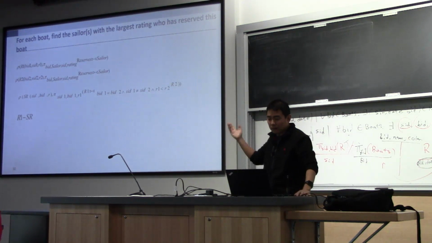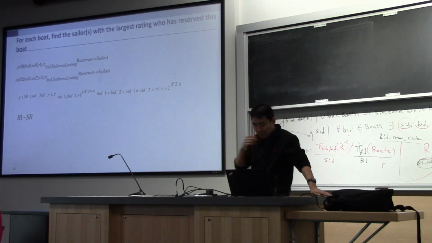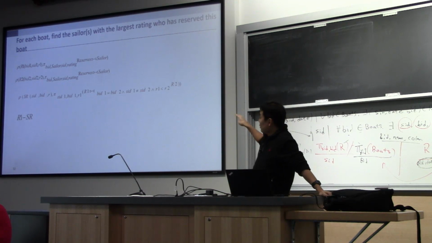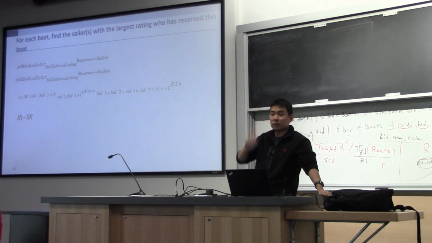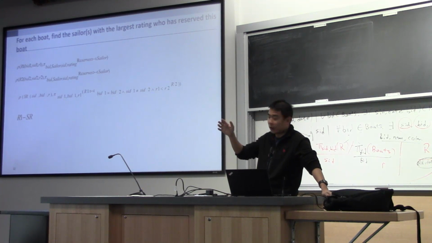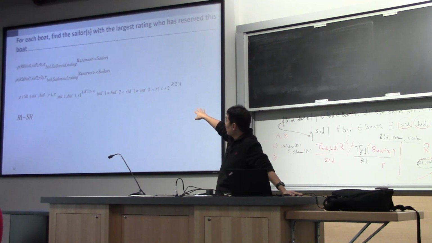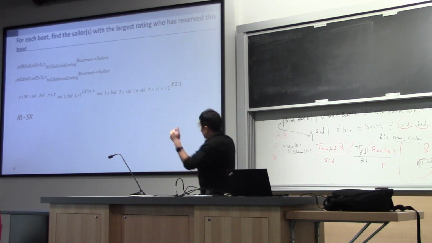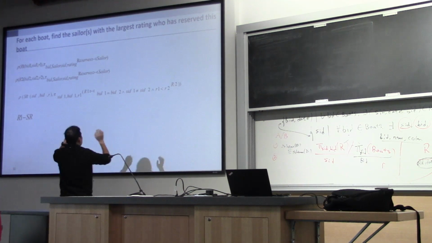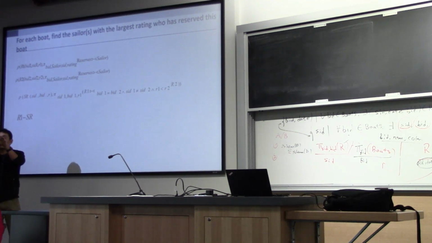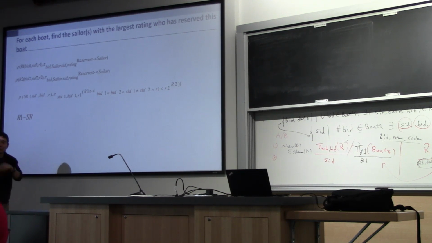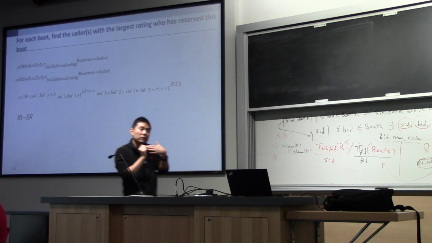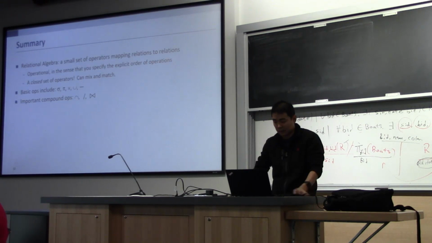Oh, there's another example with the largest rating who reserved this boat. This I will ask you to read yourself, and I will skip this example. The construction is somewhat similar to what I have just said. For each boat, find a sailor with the largest rating. So the idea is you natural join reserves with sailors and make 2 copies of that. Then you do a self join between the 2, saying that boat ID is the same, sailor ID is different, and one has a smaller rating than the other. You keep all those with smaller ratings. Then finally, the one with the largest rating will not show up in this. You take the whole instance, subtract this, and you get the sailor ID who reserved that boat with the largest rating. Okay? So that's the idea behind this construction.